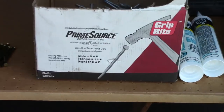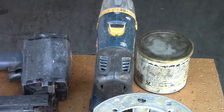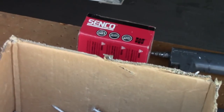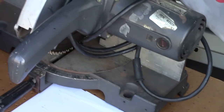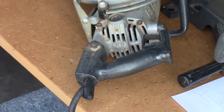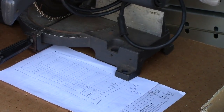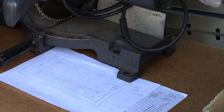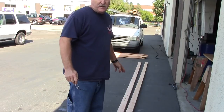A couple of things we're going to need: some caulking, a router, a drill, a stapler, 20 penny nails, staples, a few 16 penny nails, a chop saw, a worm drive saw, of course a hammer, wonder bar. There'll be a few other tools used along the way, but for now, that's what we're going to start building this door with.